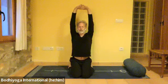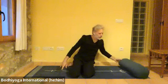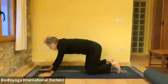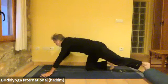Squeezing the elbows in and release. Elbows wide, hands wide. And then we're going to come off the legs for a moment. So I'd suggest you just stretch one leg at a time. Open out the backs of the knees.